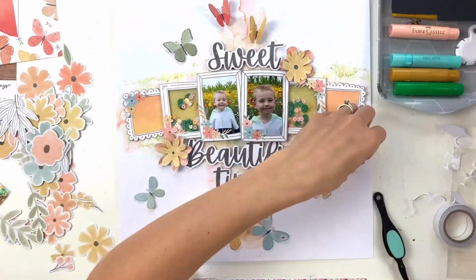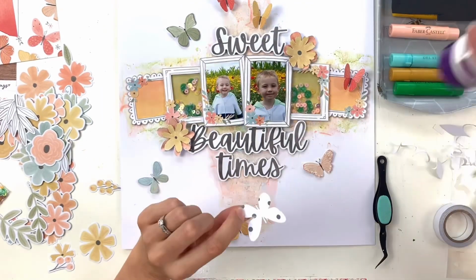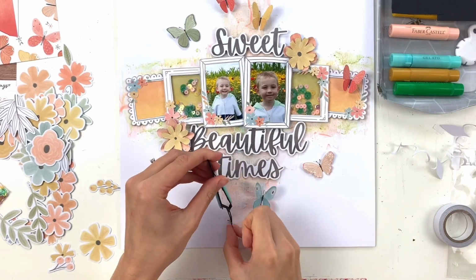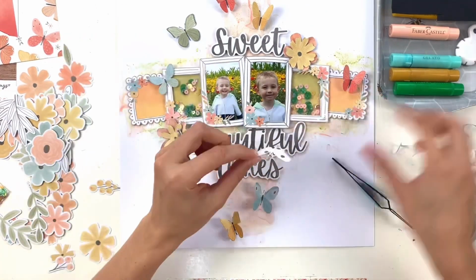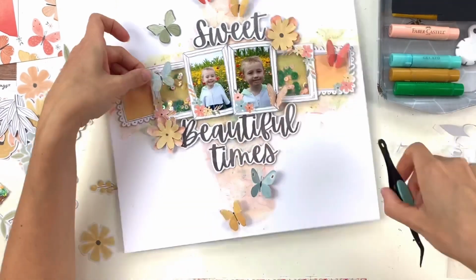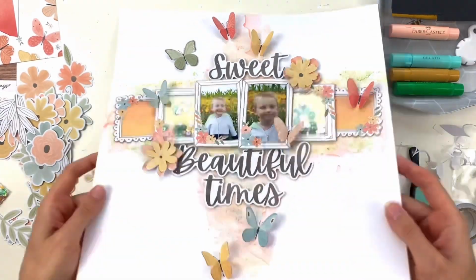This is something I always do with butterflies. It just means that the wings are flapping free and it looks like they've just landed on your page as opposed to being a stuck-on embellishment. Just makes them look really realistic and I love the effect that has. So I've stuck those ones down the centre. I'm also sticking a couple on the frames as well.